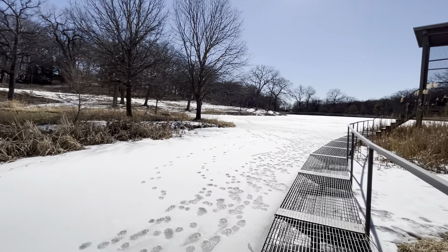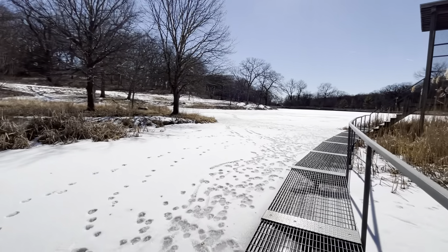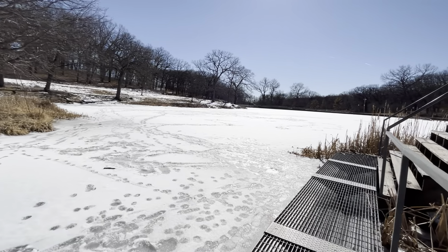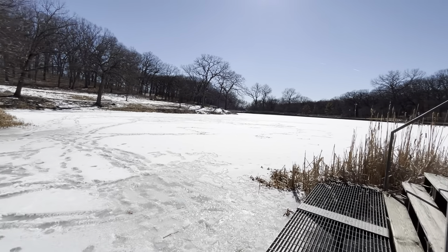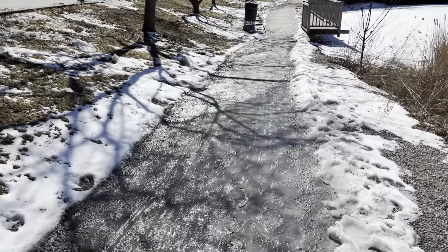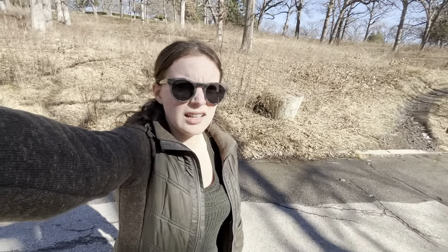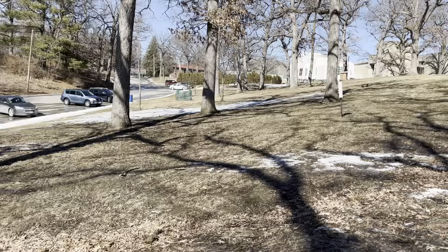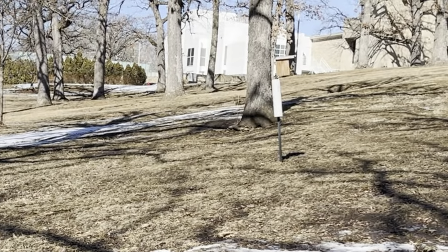Little did I know where my quest to find the Free Little Art Gallery would take me. I journeyed through the woods to an iced-over lake. Seeing no shortcut around the vast body of water, I made the long walk around the ice-covered lake. I forged through the snowy paths, searching everywhere to find the destination that housed the Free Little Art Gallery. For miles I trudged on, not losing hope. At last, I decided to return to the origin of my journey, still searching with earnest. In the distance, I thought I saw it. I was wrong.